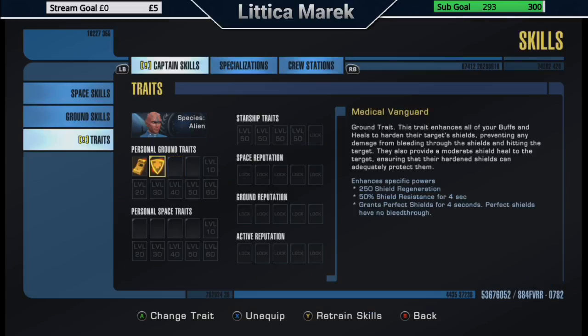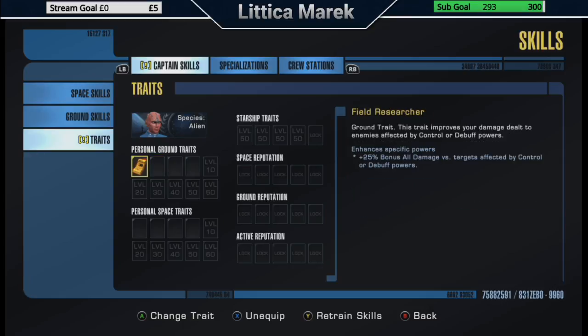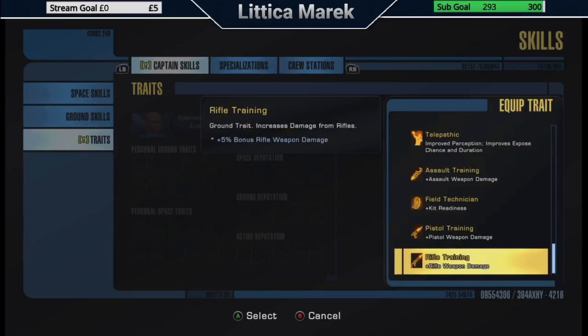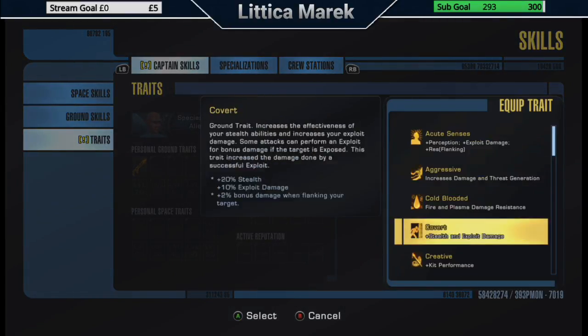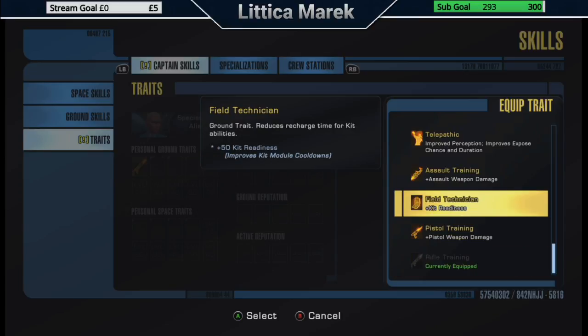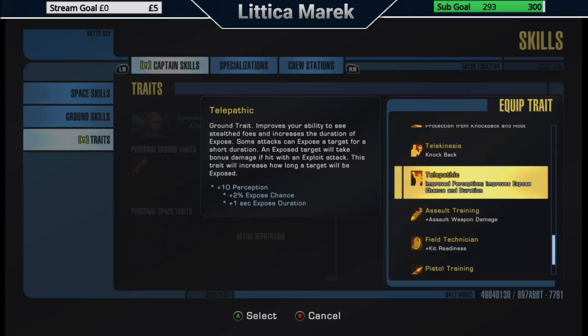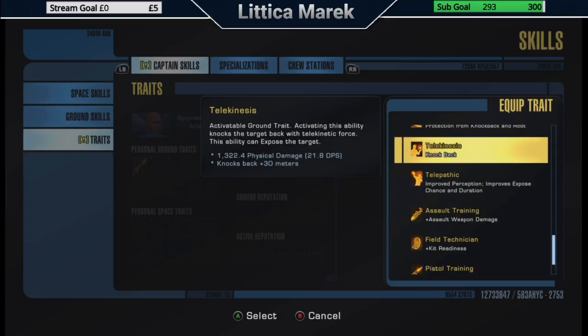So in fact, let's get rid of that, because we don't need them yet. We don't have anything. So rifle training. So I've got rifles. Telepathic improves exposure chance and duration. That's actually not bad. Increases exposure chance, and the exposed extra duration. Does it say if it works on the entire crew? I don't think it does.